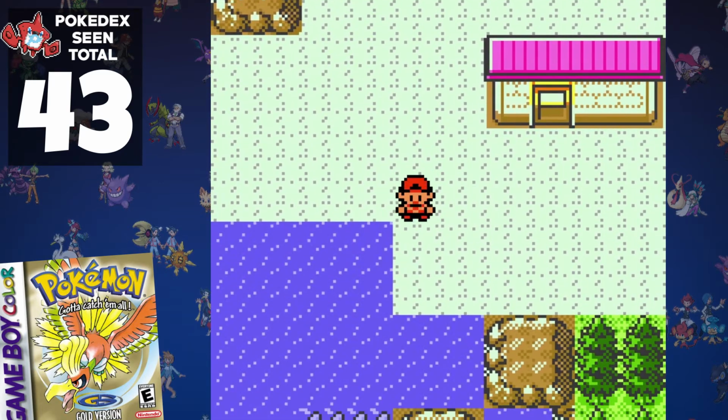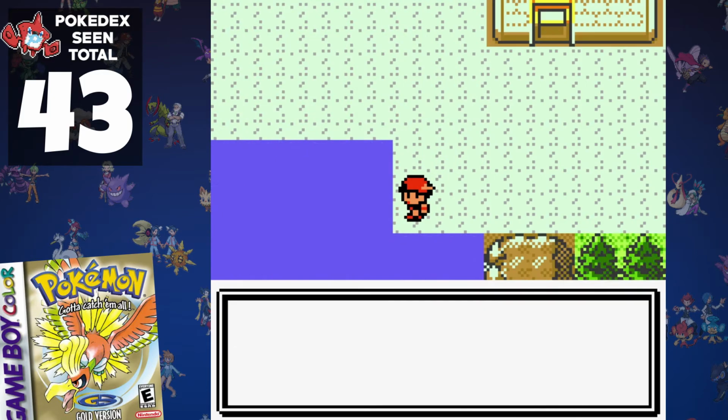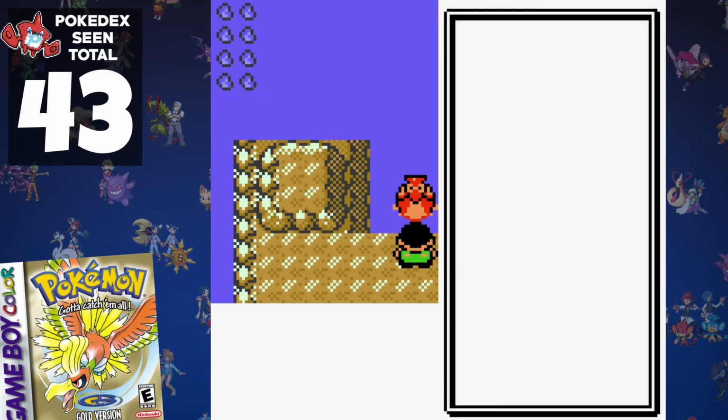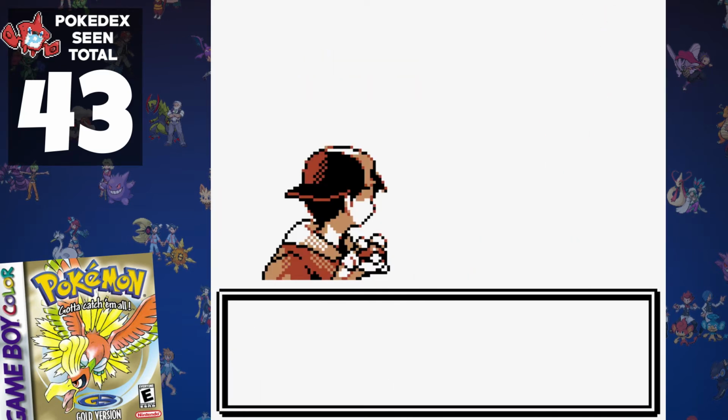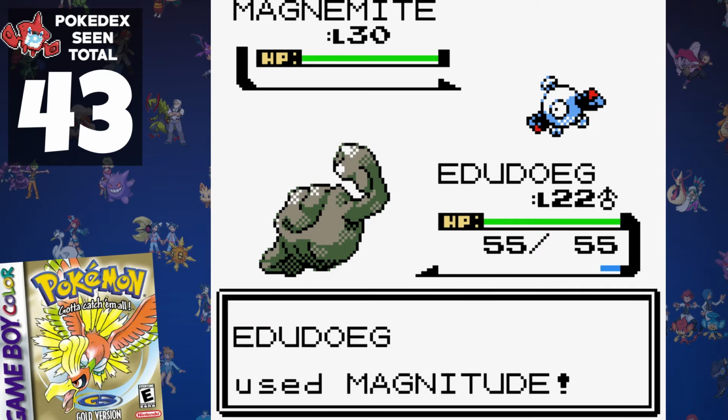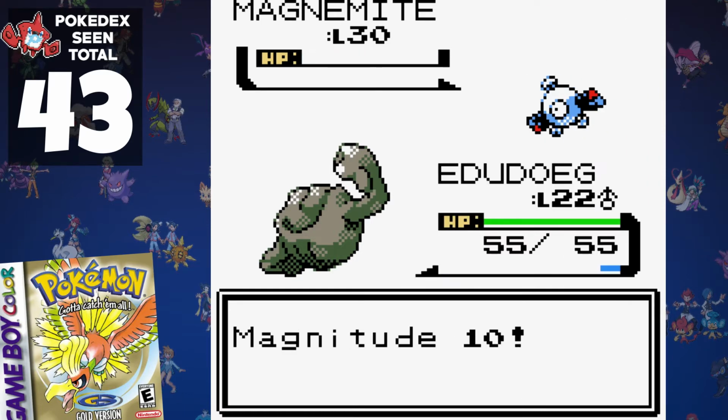We fly back to Cherry Grove City where we can collect the Mystic Water by talking to this NPC, which will help us to keep Totodile competitive until we can pick up a better water Pokemon. If you thought we were lucky against Chuck, then you'd be amazed how we fare against Jasmine. With skipping so many trainers and wild encounters, we're laughably underleveled.